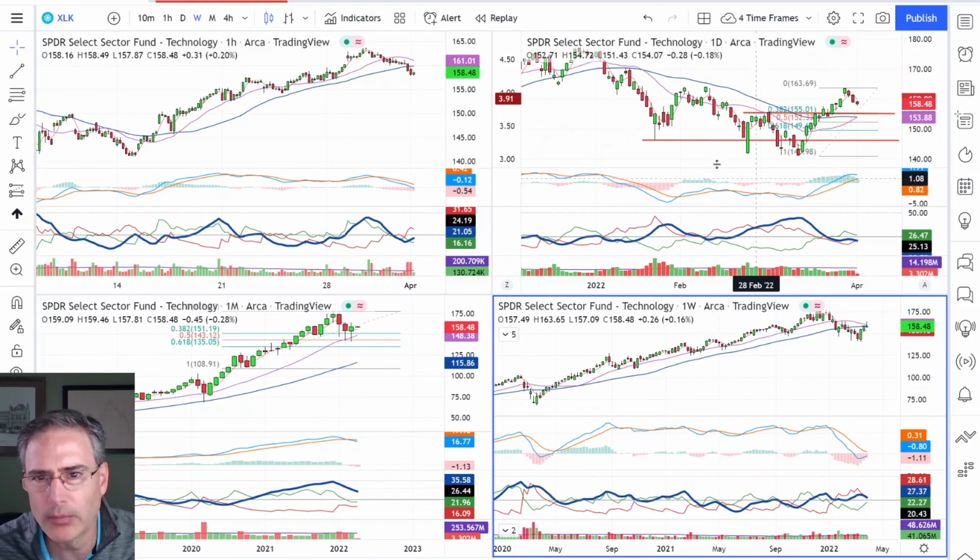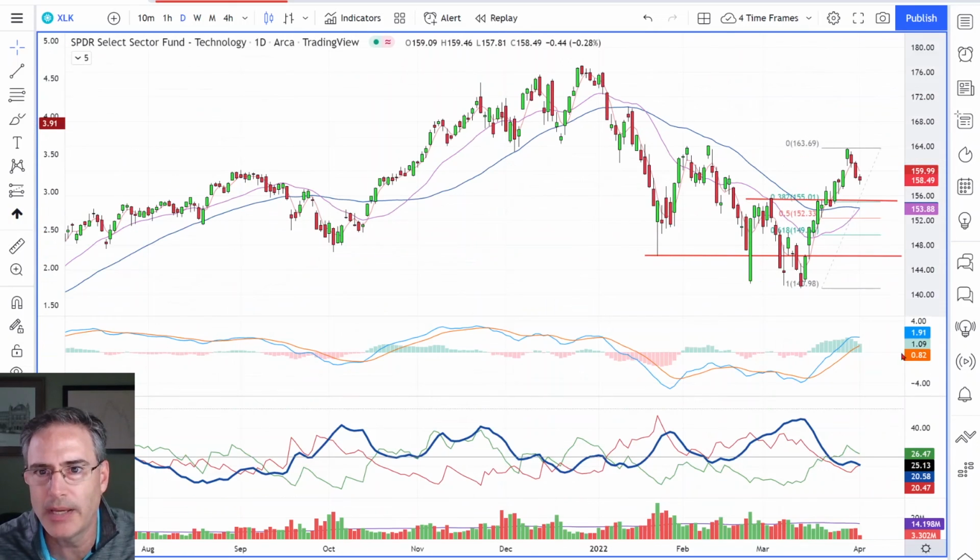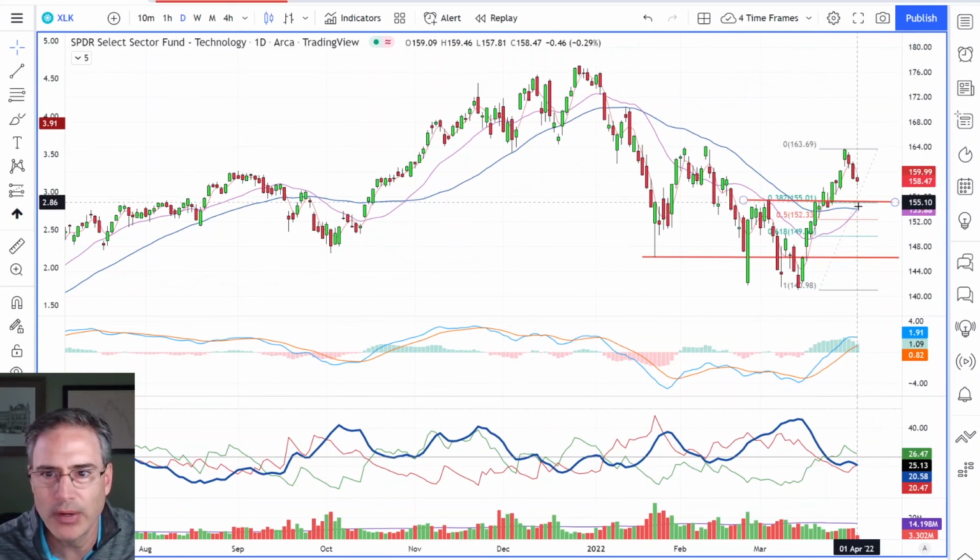Now, what you want to be able to do is apply this to any individual stocks that you're looking at, and it really helps with the pullback trade. So if I'm looking to play a pullback trade, I want to use the fib level, the price level, and the moving averages to find me areas of confluence to play to the upside.